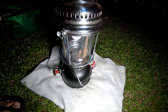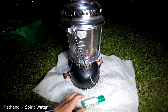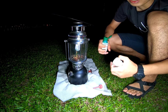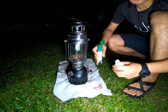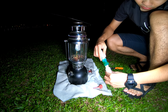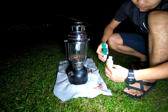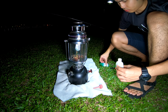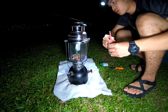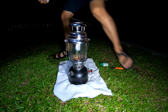So basically we need to fill it with the spirit water before we light it up. I'll be filling it up now. The spirit is actually just methanol. On the side over here, there's one hole for you to put the methanol.